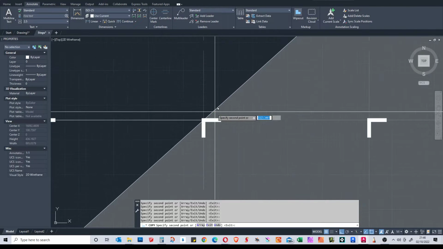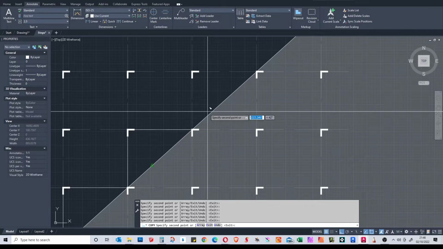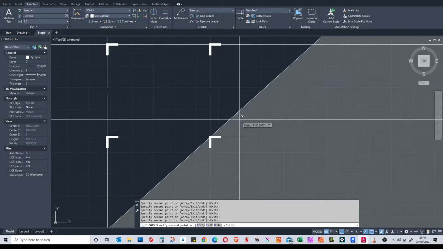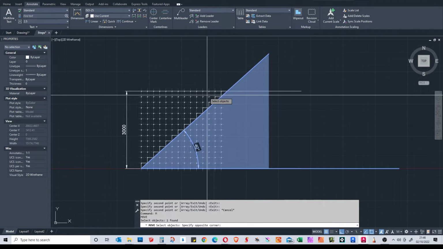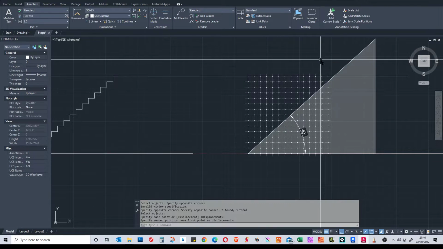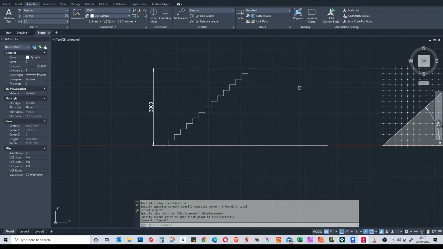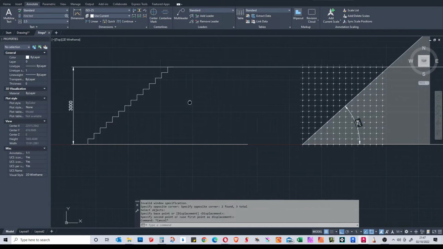Make sure you're always snapping to the right location. Now you can, don't delete these, you can move these off. And there you go, you've got your steps drawn, and you didn't have to do many calculations, and this is reusable.